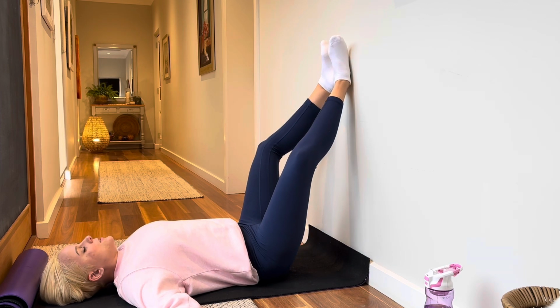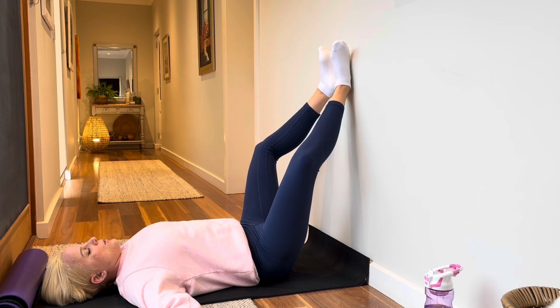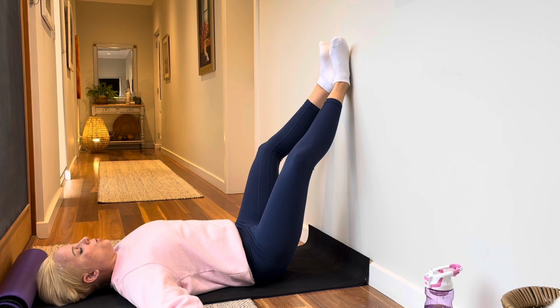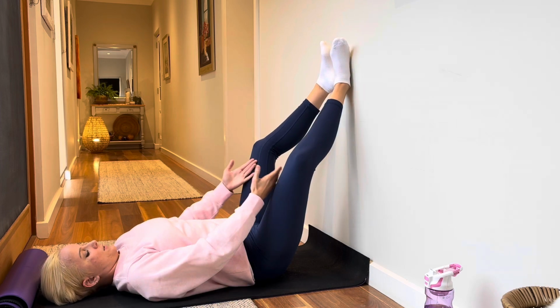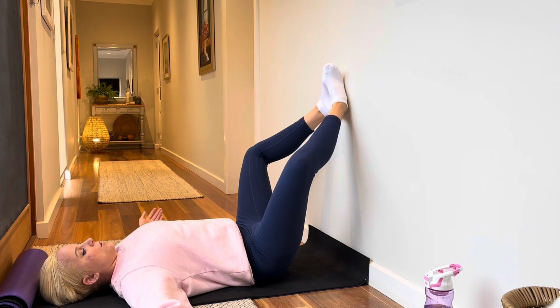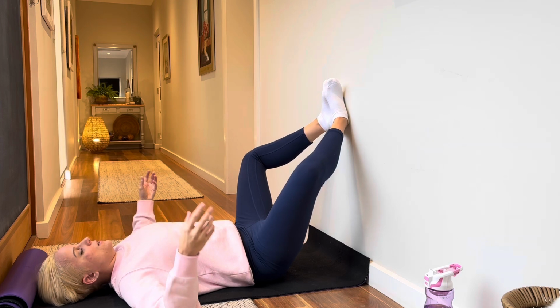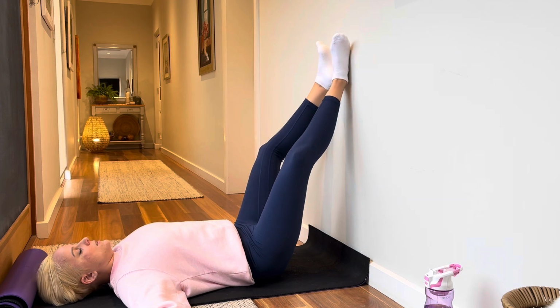So you've got to find a position that feels comfortable, where you don't feel like you're having to hold your legs up too much, where gravity is supporting you more. That can be just a slight opening like I've got going on here, or you can have a little bit deeper. Just feel into your legs. You don't want to feel like you're really propping your knees up. So I'm going for slightly extended.